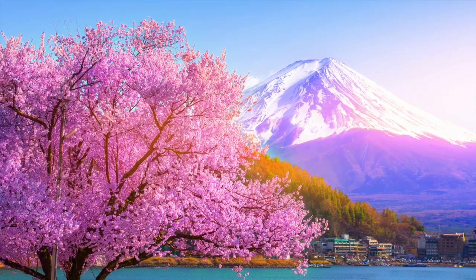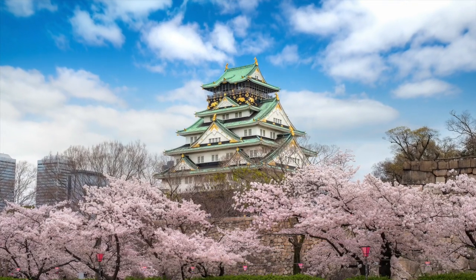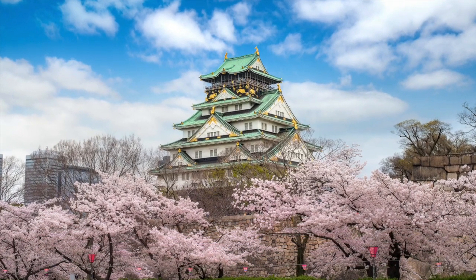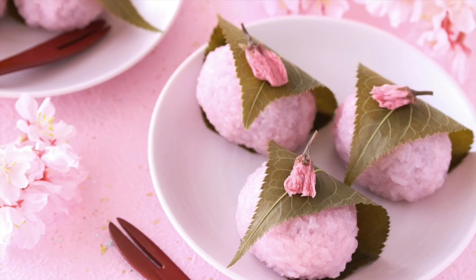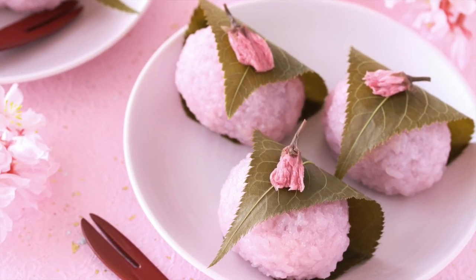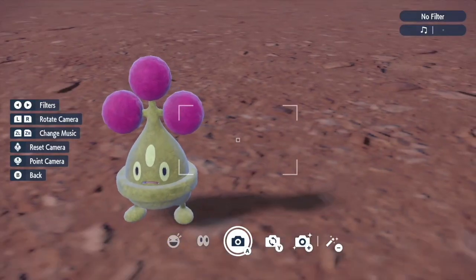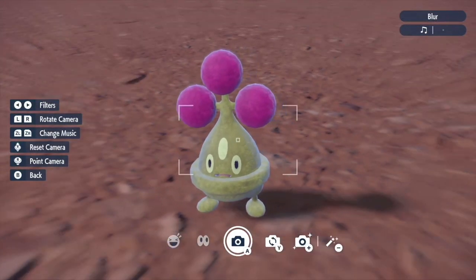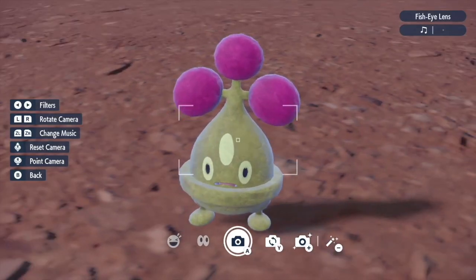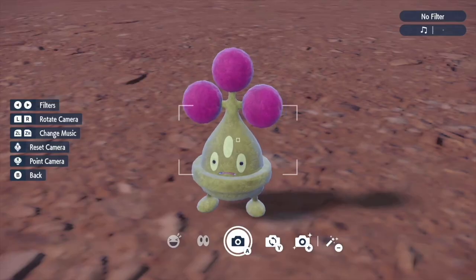Festivals called Hanami, which translates to flower viewing, happen to celebrate the arrival of the blossoms and the arrival of spring. Traditional foods eaten during the festival, inspired by it, are called sakura mochi, an obvious choice for a tree-based Pokemon. And when that pink matures, it later darkens, and that little baby tree eventually matures into a fully grown one, taking inspiration from yet another important Japanese symbol of the seasons.